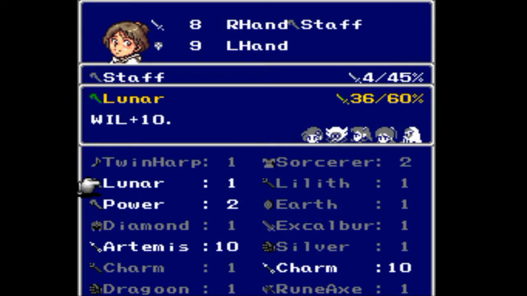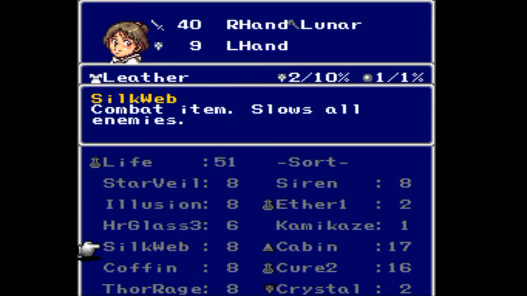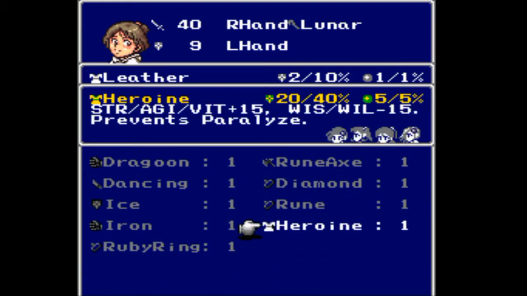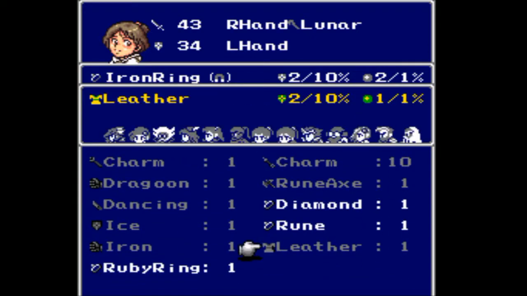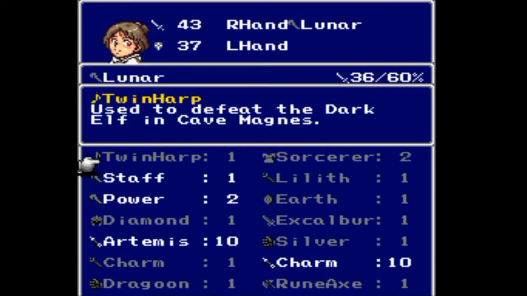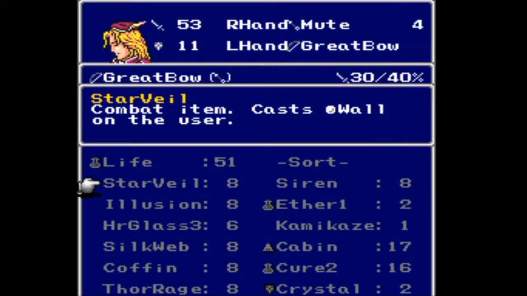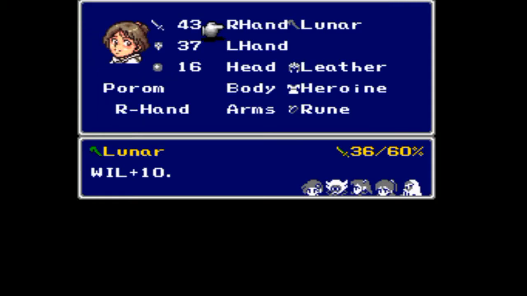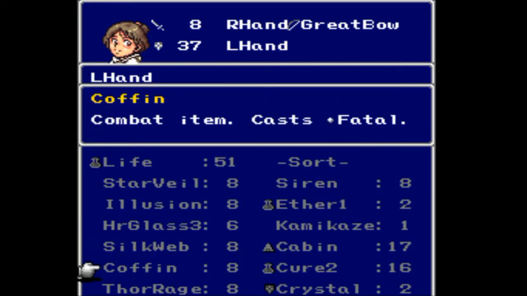We're going to go ahead and do Lunar Staff. I'm going to kind of do a hybrid for this one right off the bat. We're going to give her the Heroine Robe, which reduces her magic abilities. But she only knows Cure 1 right now, so I don't really feel bad. And actually, let's grab... I don't have an extra bow. So we're stealing Edward's bow quick. We're going to give her Great Bow.